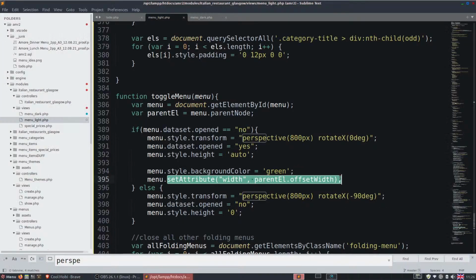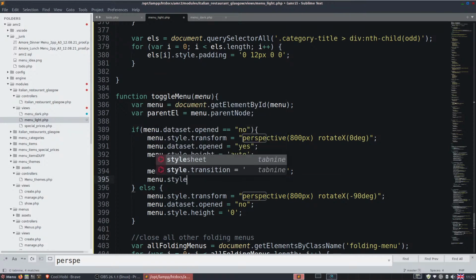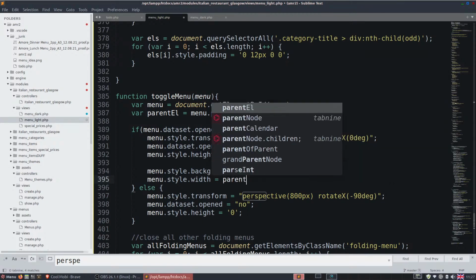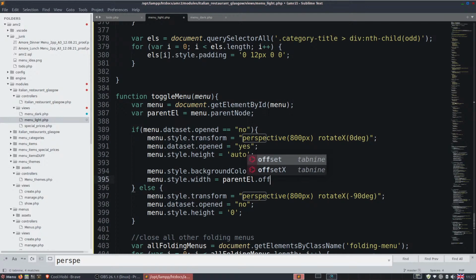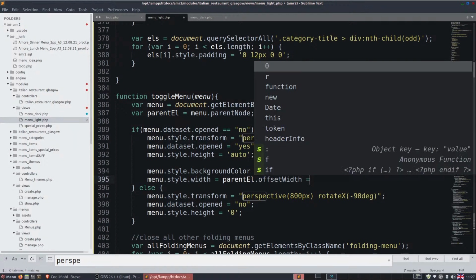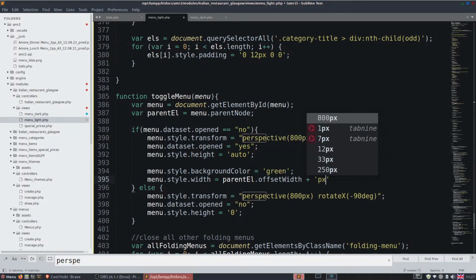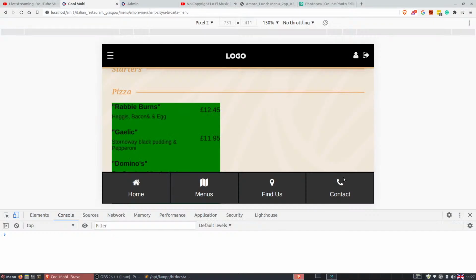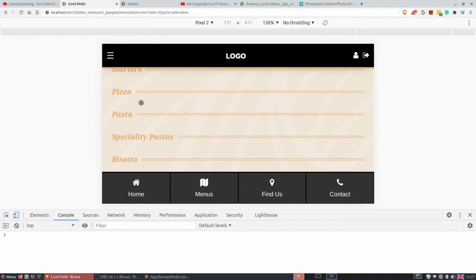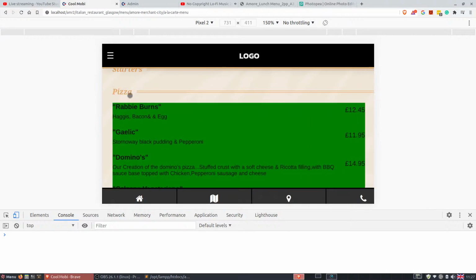Let's say menu.style.width equals parentElement.offsetWidth. There you go.